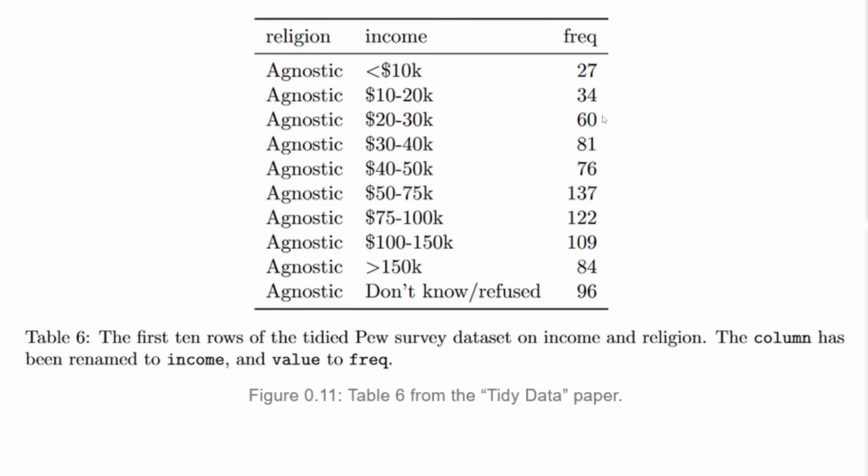And then you can see each row is now an observation. Again, this isn't very space efficient because you can see there's very little data presented on a screen compared to the previous version. But we can now say, I want the total number of people by religion. So I can say group by religion, give me the sum of the frequency, or group by income, give me the sum of frequency, something like that.